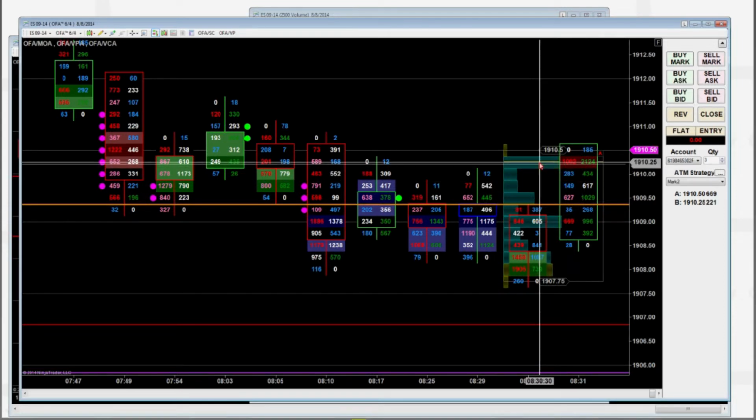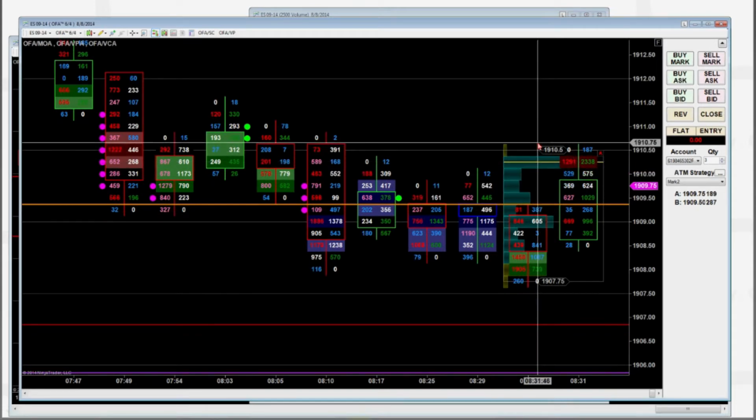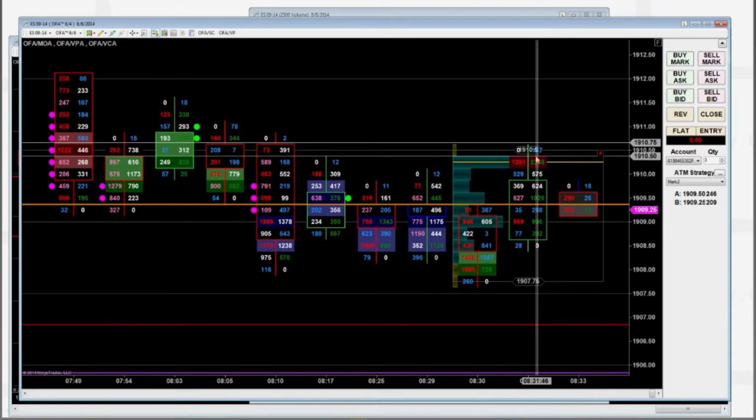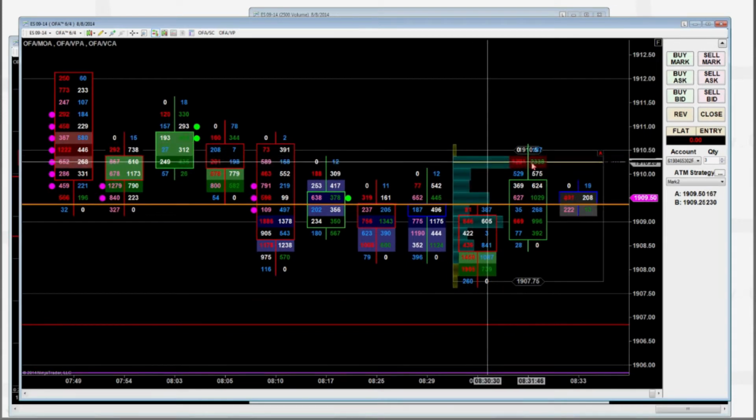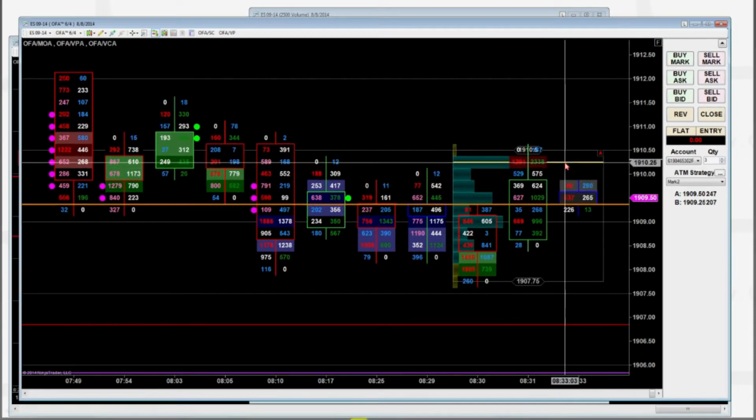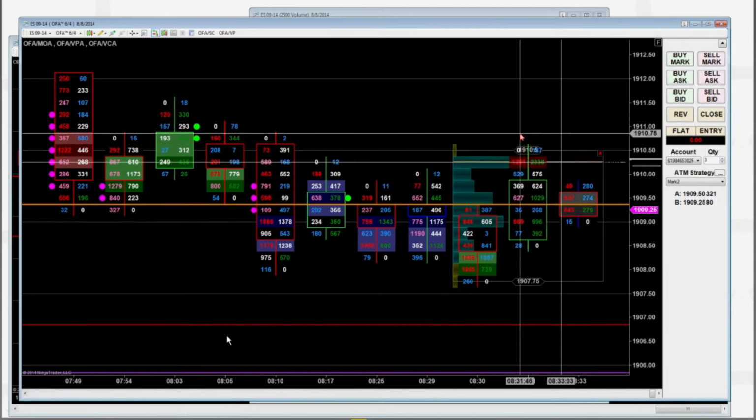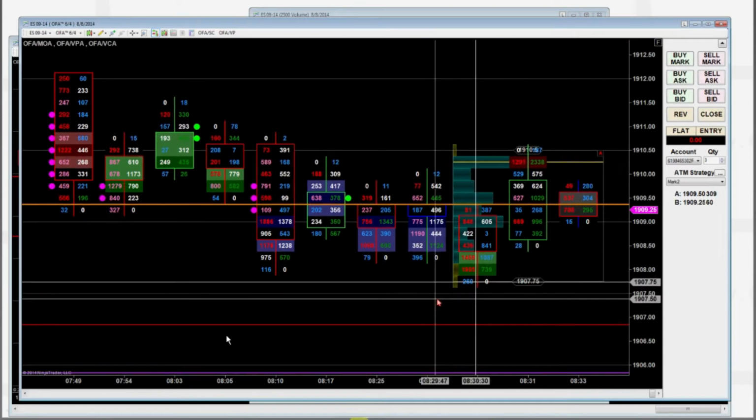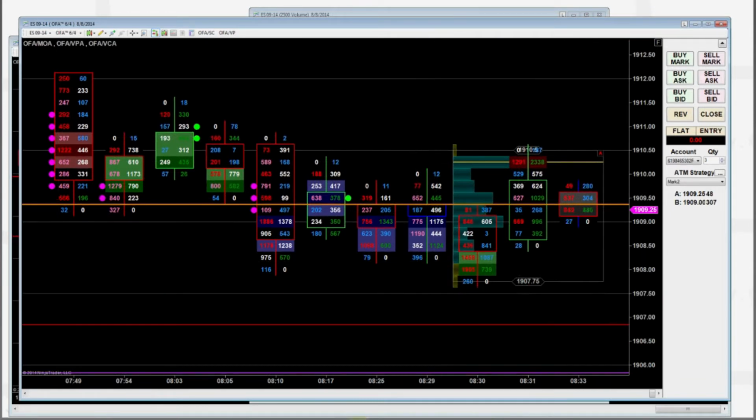Remember, volume means acceptance. We just had VPOC move up. I would be looking for maybe a few ticks more beyond this level. But when you saw that bar jump out like that, what that means is that the sellers are holding in this area. Profile doesn't look quite done to the upside and not to the downside either.